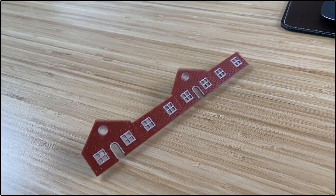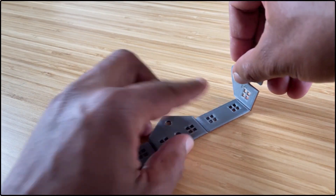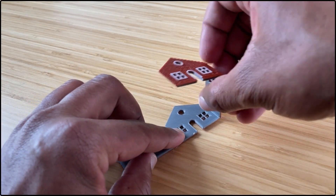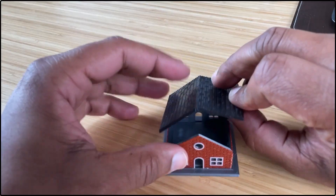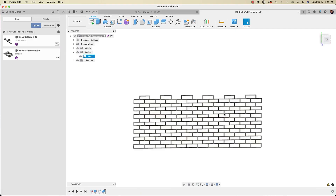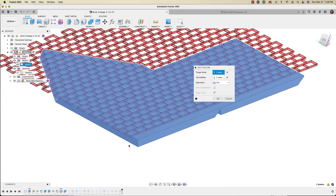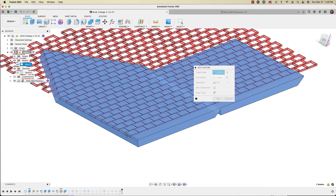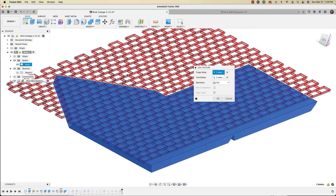Desktop Makes released a video on how to design and print these folding flat-print building designs. The walls print out as a single piece and then fold to form a box held in place by the base plate. He shows how to create the basic design, the parametric brick texture, and then adding features like doors and windows. It's packed with a ton of great tips for working with Fusion, and I think you could pick up some great tools for working on other projects.